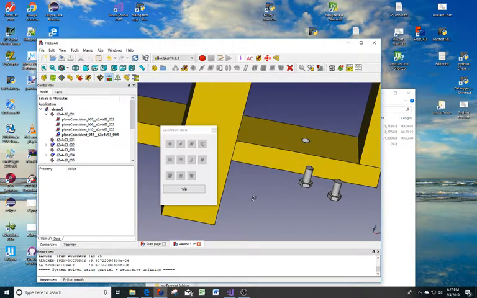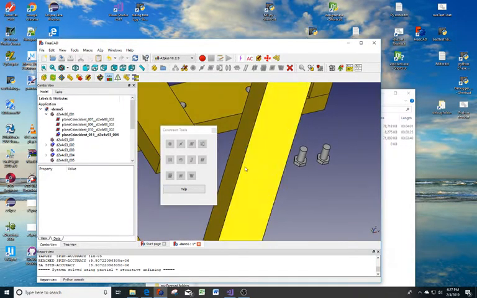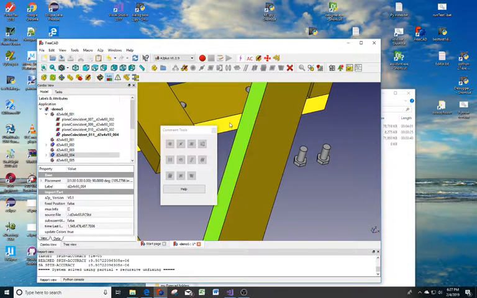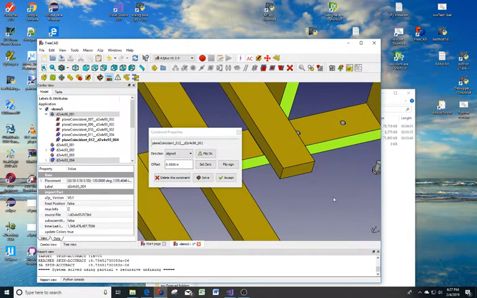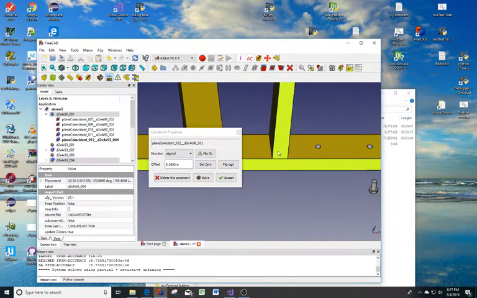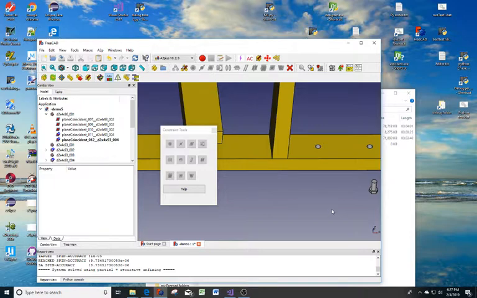I will pick the front of this, control key, hold that. That's the way that I want it, so I accept that mate.